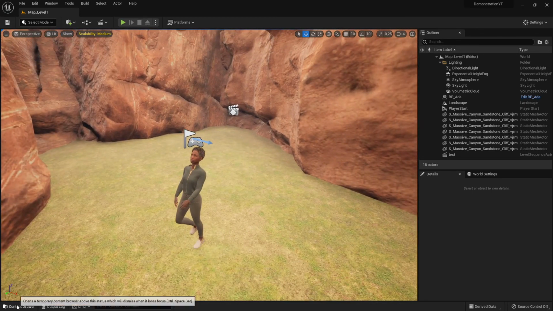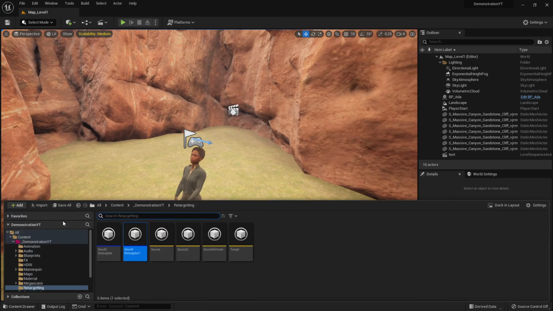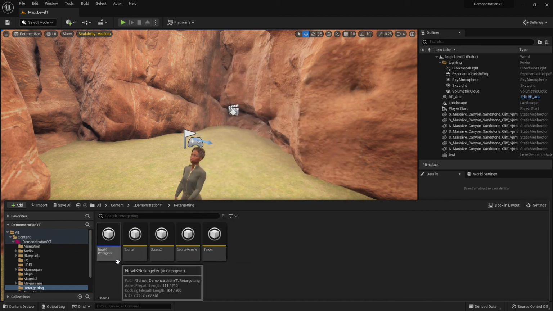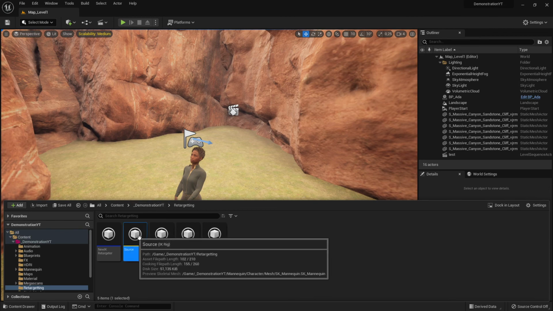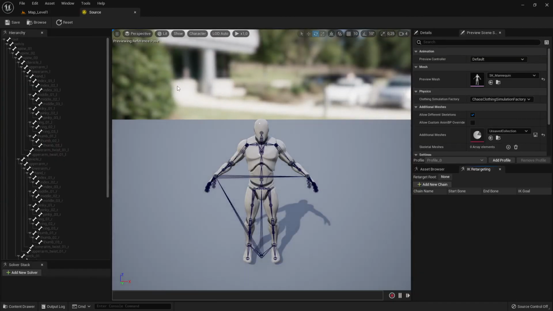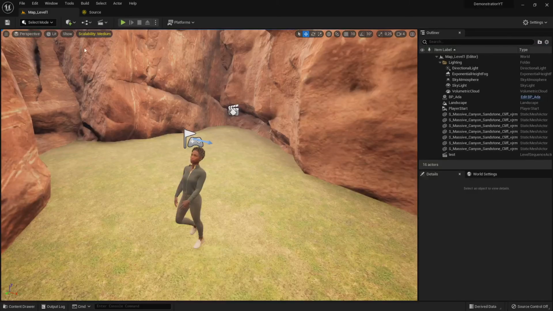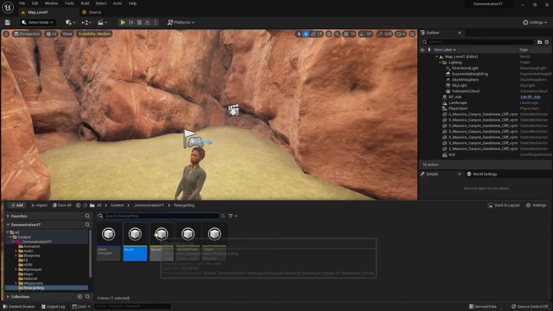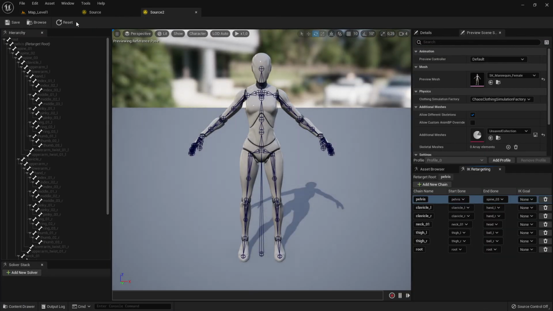One thing to mention: when you set this up one time, for example as a source, one time your male mannequin, one time your female mannequin, then you can use it all the time.